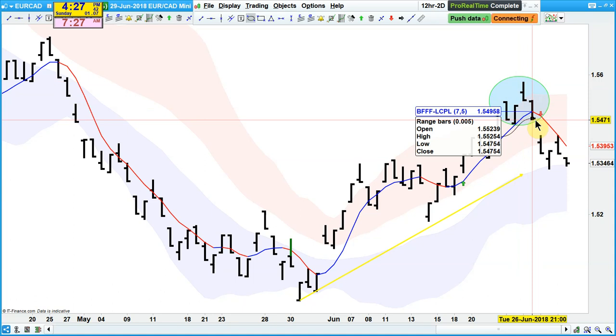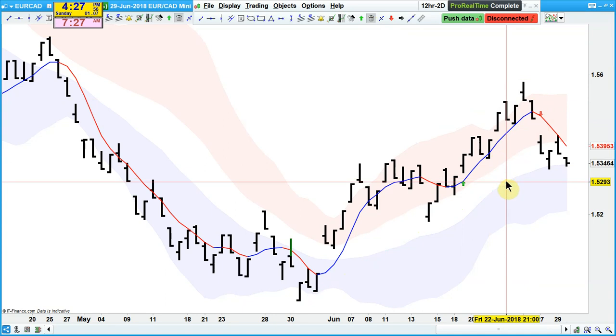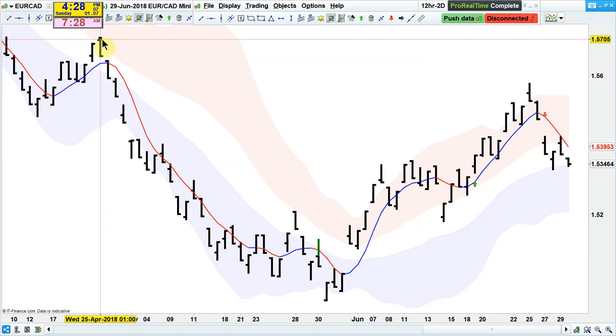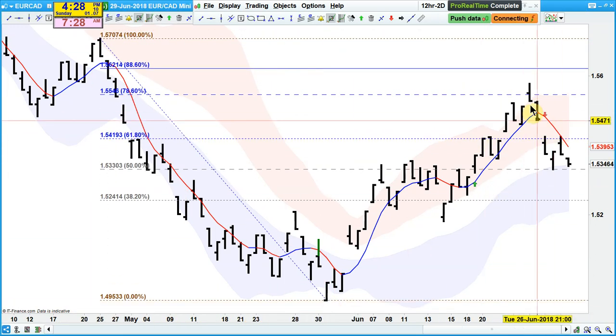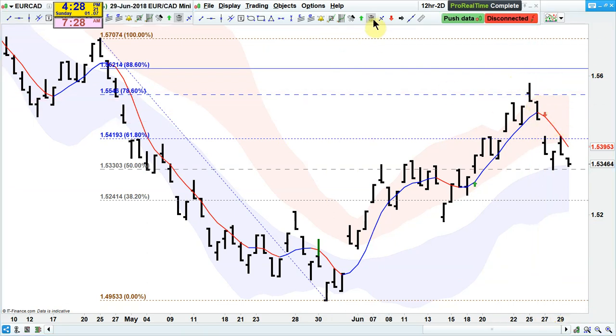Answer is no. Because on entry, we are taking a risk. Whether it will work or not, we don't know. But in exit, we are booking a profit. That means we are making sure that we have a profitable trade. And if you want to understand why this is a resistance, the first thing you should do is your Fibonacci from this point to this point to see that it is a reflection of 78.6 rejection here. So if you are not convinced why there is a turning point, take advantage of Fibonacci and it will help you. But the answer to your question is no.